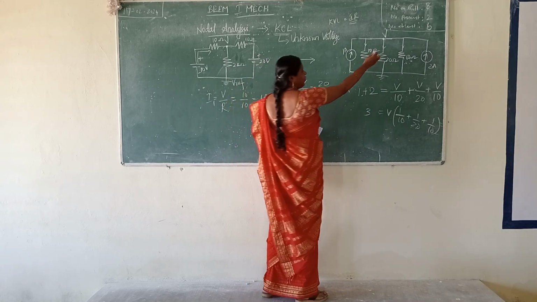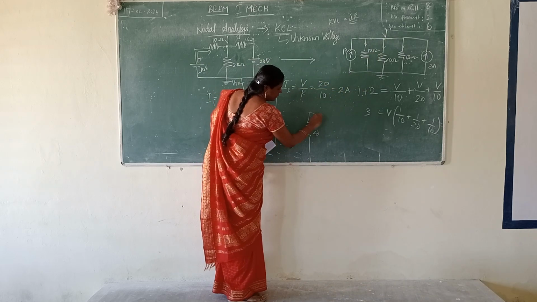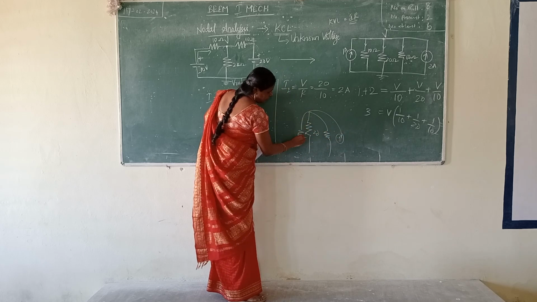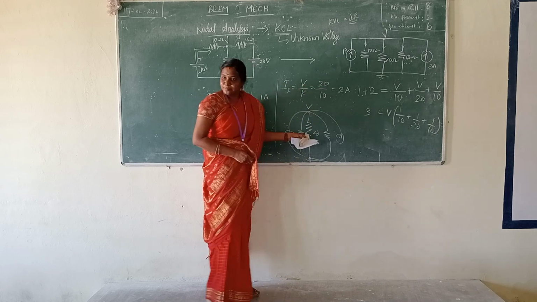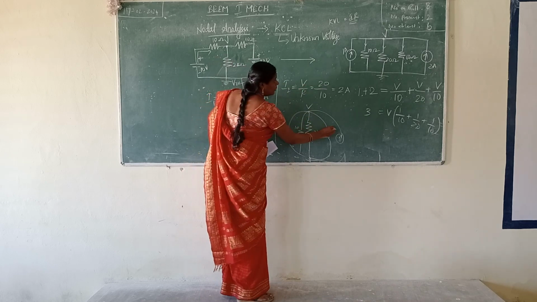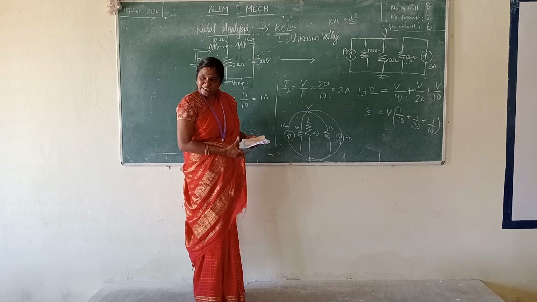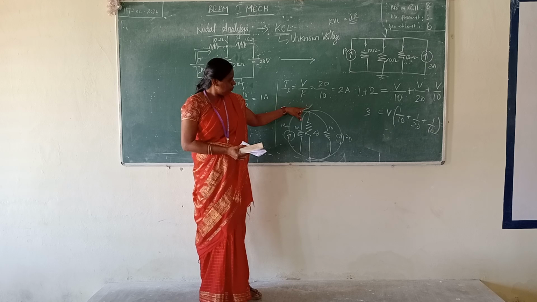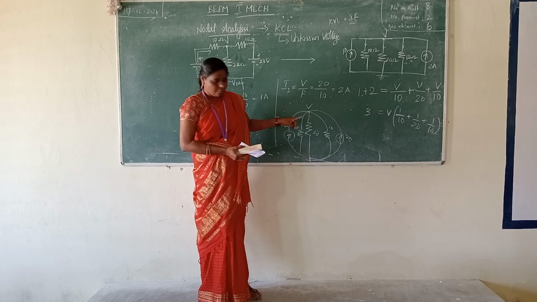See, if you get confused finding the number of nodes, can you draw that like this? 20, 10, 1 ampere, 10, 2 ampere. Everything is connecting in this node. This is the reference node. This is V. Both are same. 10, 10, 1 ampere, 2 ampere. Both are same. Only how I have drawn it is different, but both are same. So like this, how many nodes are there? Only one. One node, everything is connected.